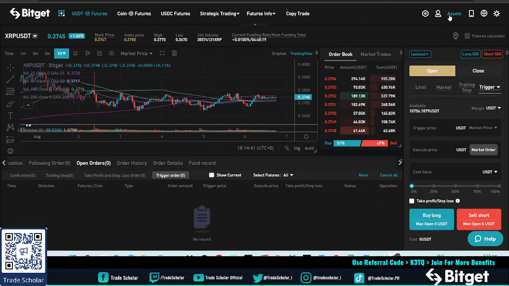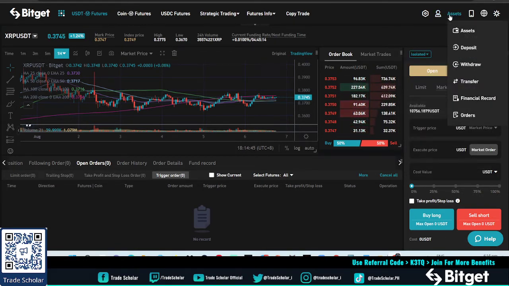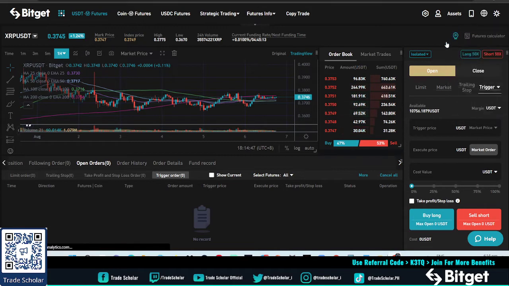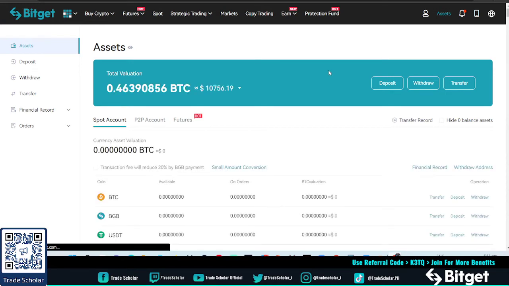And then for deposit and withdraw, maybe you want to know deposit and withdraw also. So let's say you want to deposit in your Bitget account. You can use the deposit, click the deposit.